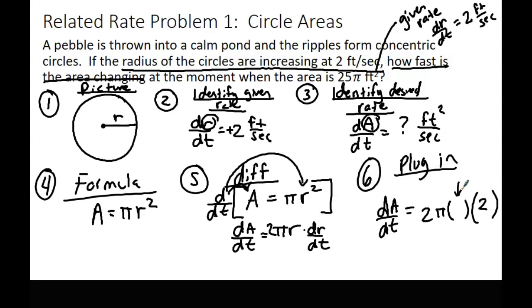So check this out. Sometimes you can't. You guys agree you can't find dA/dt until you have R and dr/dt, right? We've got dr/dt. So sometimes if you have one more missing variable, you've got to come back to this thing over here. Sometimes they'll just tell you, like instead of me saying find it when the area is this, I might have just told you find the rate when the radius is something. That would be easier because then you can just plug it right in. But sometimes they give you something else. So you've got to come back to this guy and plug it in. I know my area is this, right? So we divide both sides by pi, take the square root, radius is 5.